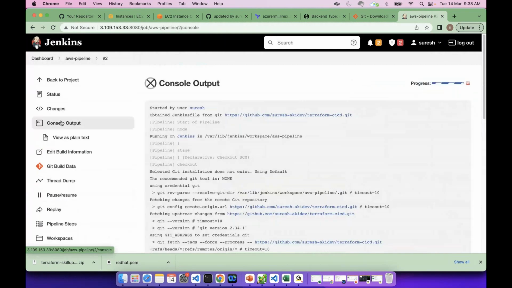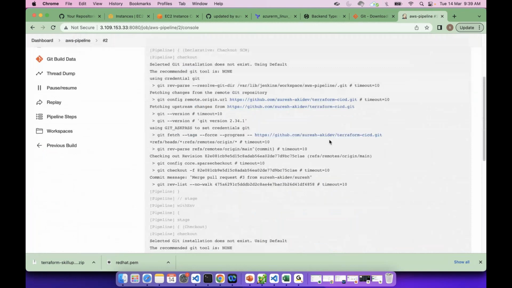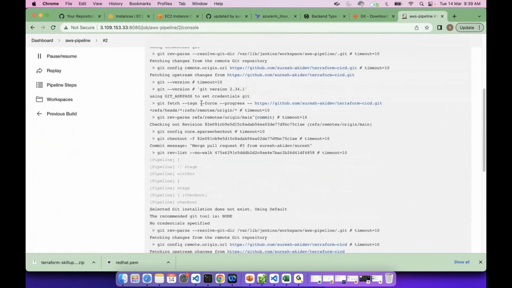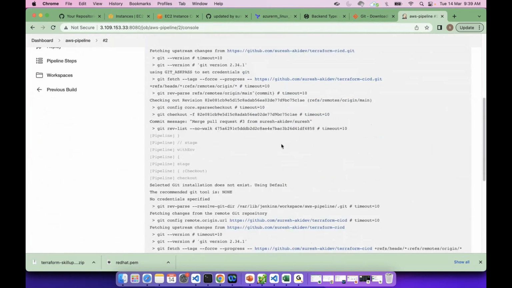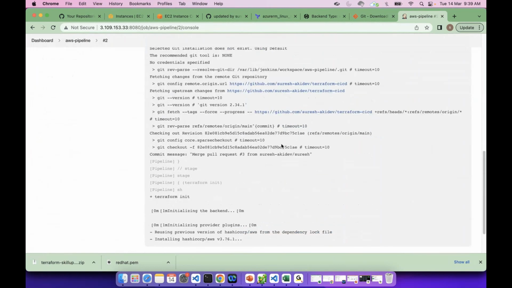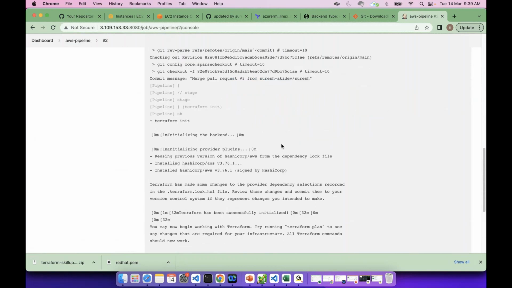First it is trying to clone. After cloning, it is using the Terraform init command here. Whatever we have told Jenkins in the Jenkinsfile, it is doing that.